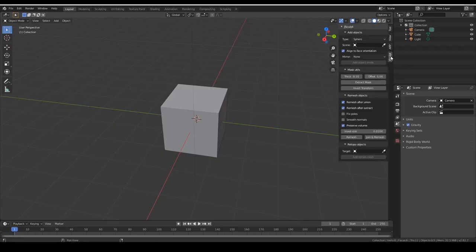All right, so with these installed, these do exist inside of here, but he's made them into a nifty tab here that will give you all these really great features. So for example, you could see there's an extract mask button. We're going to be using that a lot. So let's go ahead and take a look at what we're going to be sculpting.